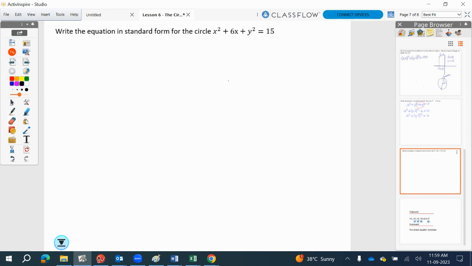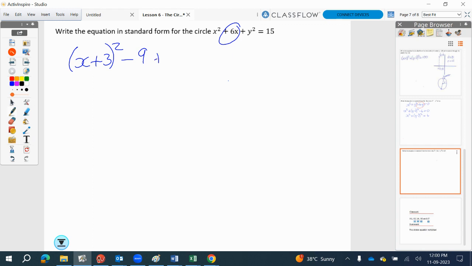Okay, so for this question, we can see here that we have a term in x. That means we have to have an x plus some number squared. That number is going to have to be 3. It's half of whatever the coefficient of the term in x is. So we've got x squared plus 6x, which means we have to produce it with an x plus 3 squared. Using an x plus 3, we will get x squared plus 6x plus 9. So we've got too much. Take away the too much.